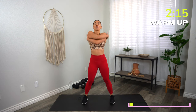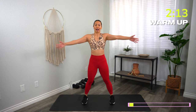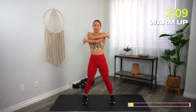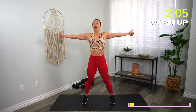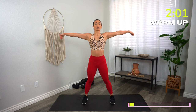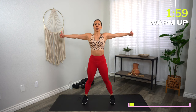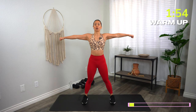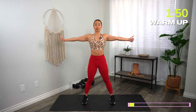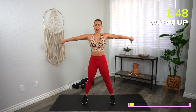Go ahead and open up that chest — you're going to slap your back, just waking up the shoulders, waking up the chest, getting everything nice and warm. Bring those thumbs up. You're going to point them down and then point them all the way back behind you. Down and then back behind you. We're focusing on the rotator cuff and making sure that we find our range of motion in this exercise.